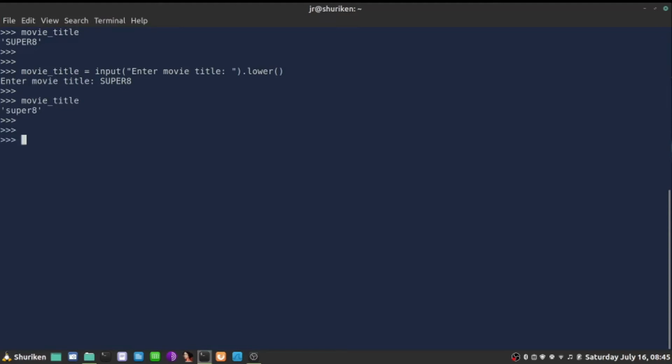If I want to display that in different formats, here's your choices. So Super 8, print movie title. Super 8 is stored as lowercase, but I can always display that by doing string, that's the variable movie title, dot, let's say, upper, open close parentheses. If I do that, it's going to display that this way. If I go for title, only the first letter of each word is going to be capitalized. And this way I can enforce the consistency while entering data, and at the same time I can manipulate that and use it in a different format later.